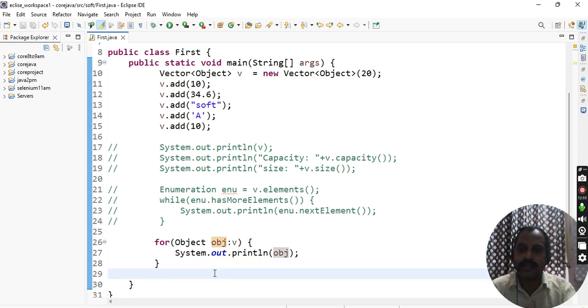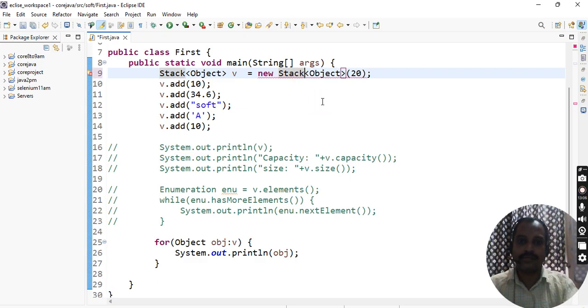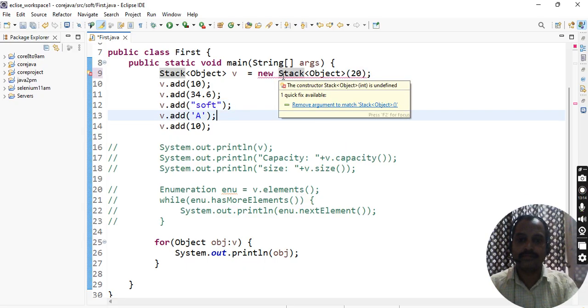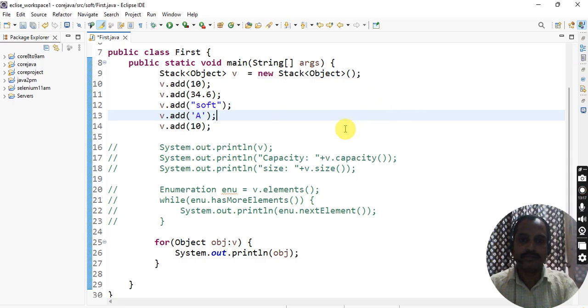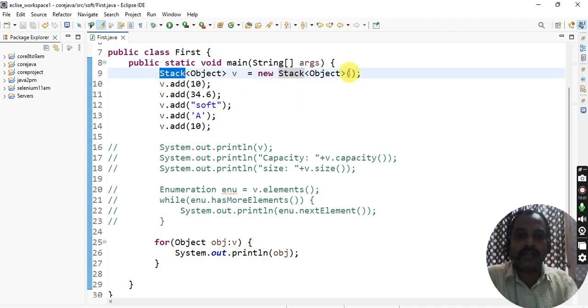Okay, the same scenario we can implement using the stack also. Stack doesn't contain any capacity value.